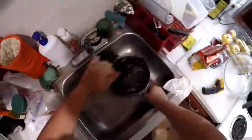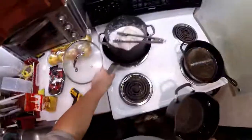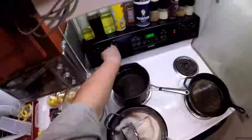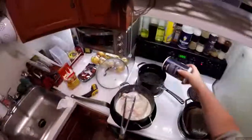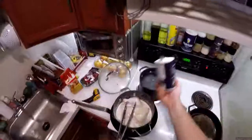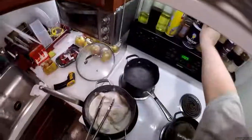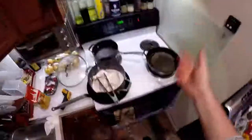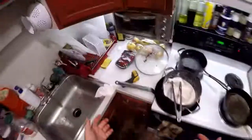All right. I really want to put this on the back burner, which is a large one. Okay, rear on high, and I know you're not supposed to salt water till it's boiling, so that it boils faster, but I'll forget, so I'll do it now. Better to salt early and have it take longer than to forget to salt, and that's the worst crime.